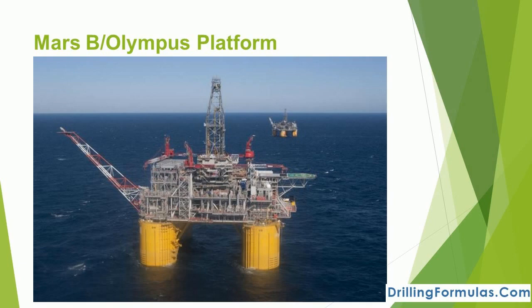Combined production from Olympus and Shell's original Mars platform is expected to deliver an estimated resource base of 1 billion barrels of oil equivalent. Olympus is a tension-leg platform featuring 24 well slots, a self-contained drilling rig, and subsea capability. The Shell Mars B development also includes subsea wells at the West Boreas and South Dimos fields, export pipelines, and a shallow water platform located at West Delta 143 near the Louisiana coast. Development drilling is expected to ramp up to an estimated peak of 100,000 barrels per day.